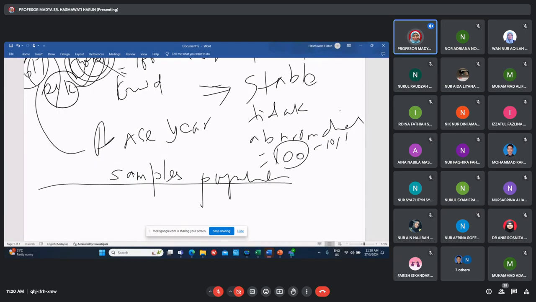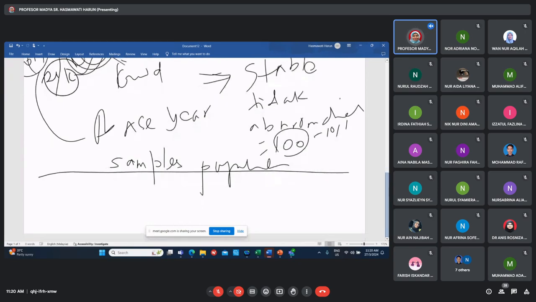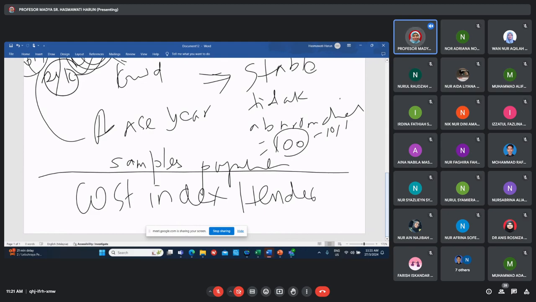Baik, tetapi untuk bangunan kita kena faham bahawa dalam bangunan kita ada cost index dan juga kita ada tender index. Dua perkara yang sangat penting. So, macam mana kita nak cari cost index dan tender price index, ya? Apa yang kita boleh buat adalah kita tengok kenaikan harga bahan-bahan binaan, ya, untuk beberapa tahun kebelakangan ini. Kita ambil katakanlah contoh saja, ya, 50 hingga 80 sampel harga konkrit. Kita tengok harga konkrit meningkat daripada satu tahun ke satu tahun berapa persen. Dari situ kita boleh allocate constant.